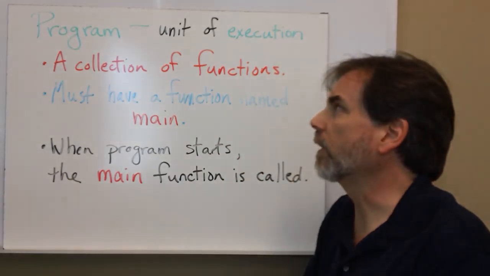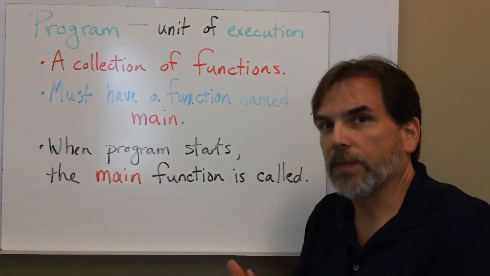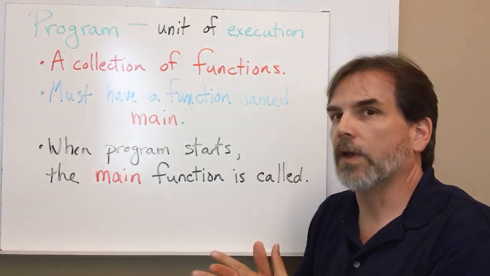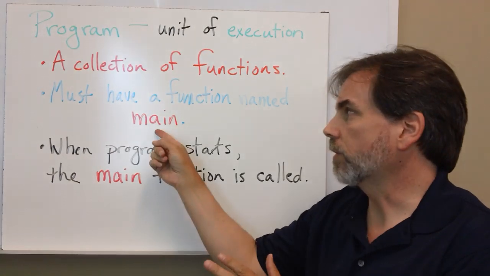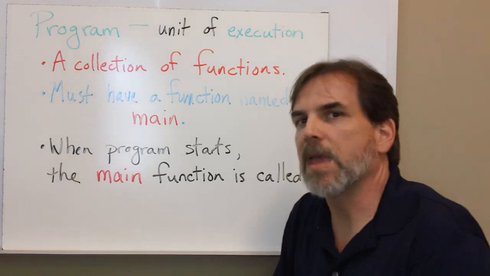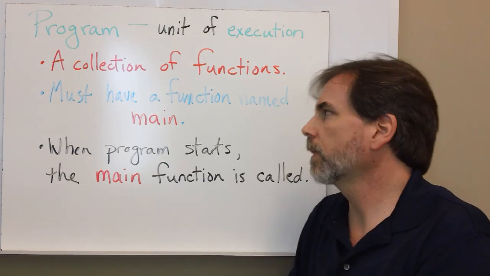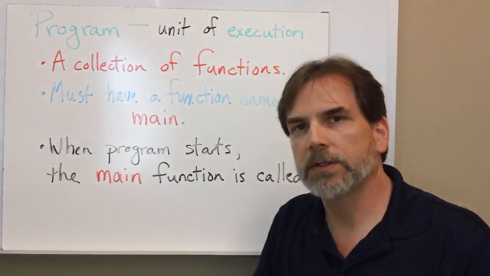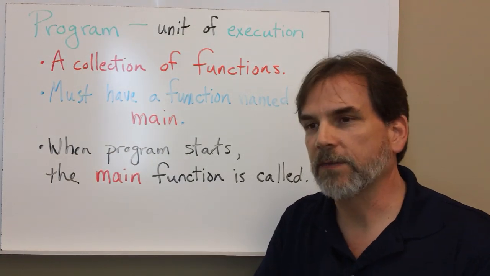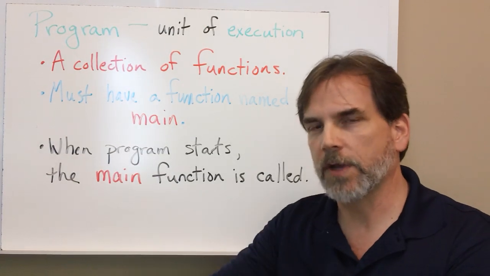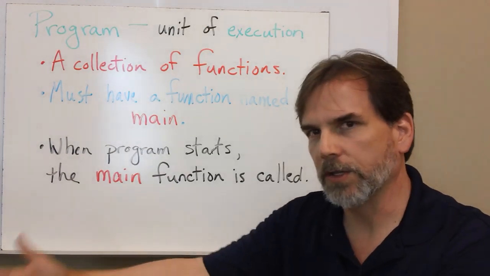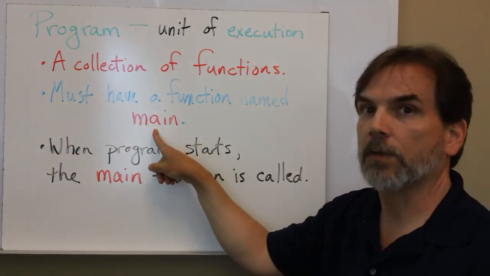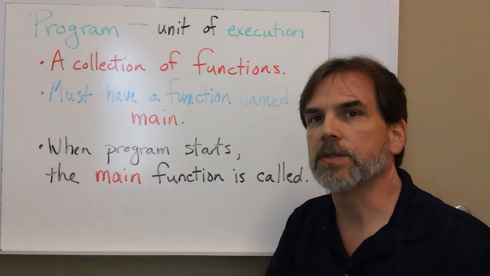So we create functions and we call functions in order to execute them the same way that we call subroutines in an LC3 program. So a C program is a collection of functions. It must have at least one function, and that function must be named main. So there must be a main function in the program. And when the program starts, the main function gets called. So that's what starts the program off. And if main calls another function, we go to that function and execute those statements, and that can call another function, and so on. So that's why we have at least one function called main, and we might have many functions in our program.